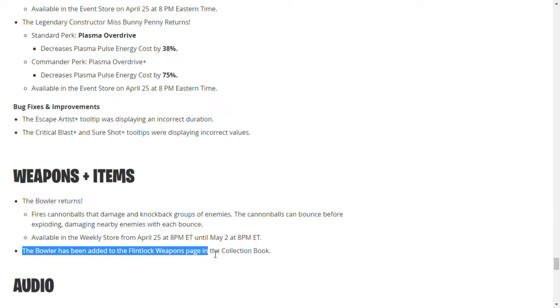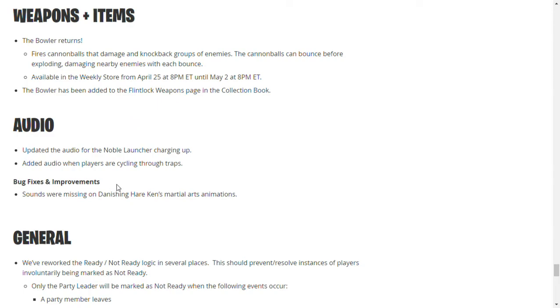Added to the flintlock weapons page. Okay, so I'm going to get the bowler again and add it straight to the flintlock weapons page in the book. Audio, update the audio for the Noble launcher charging up.